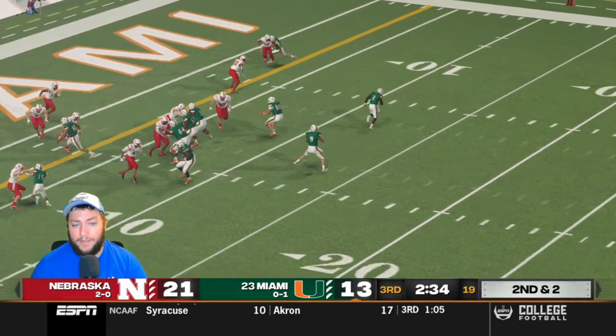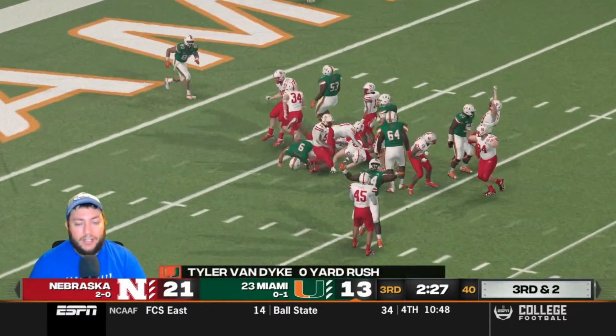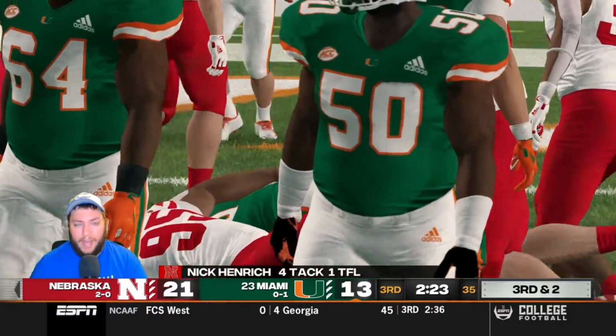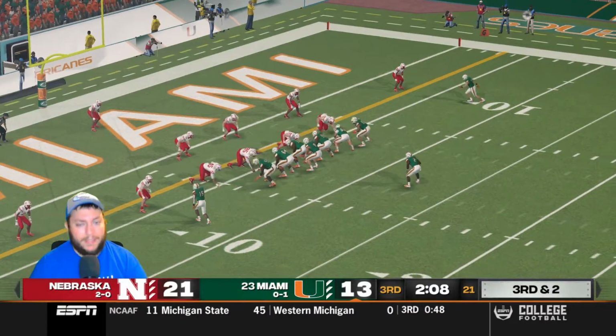Tight end's going to motion to the left-hand side. They are going to look to throw. It's a blitz from Nebraska, and this one gets there. But once again, he breaks the first and the second, and he actually almost gains yardage. Just absolutely awful tackling from Nebraska. They could have made a big play, but instead they screwed it up. There it is again. They cannot afford to be making mistakes like that.